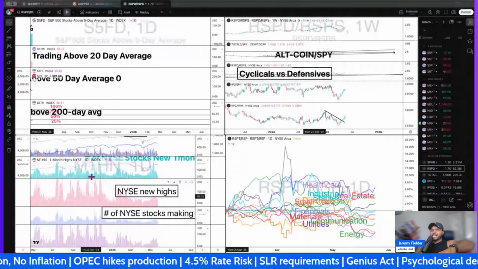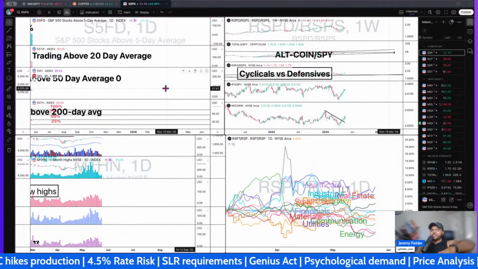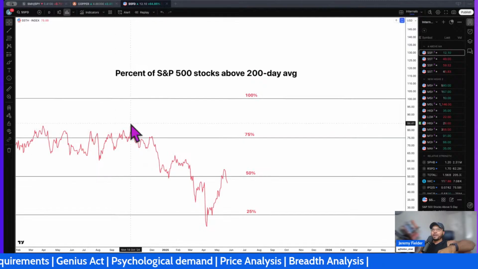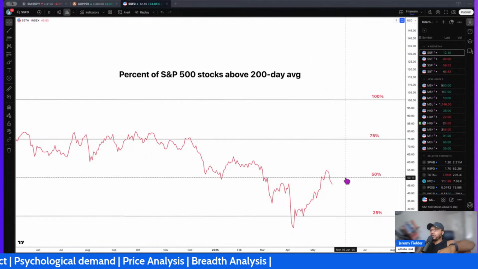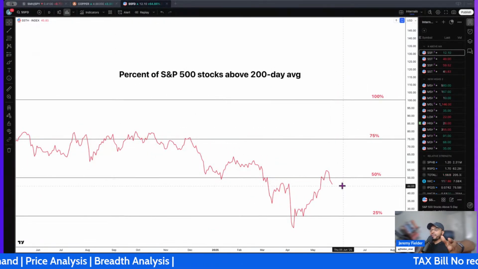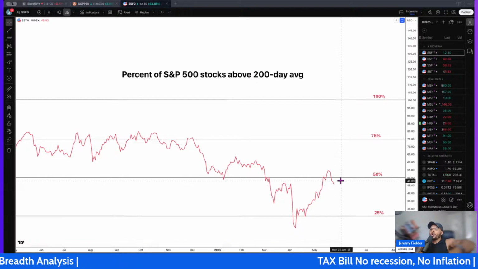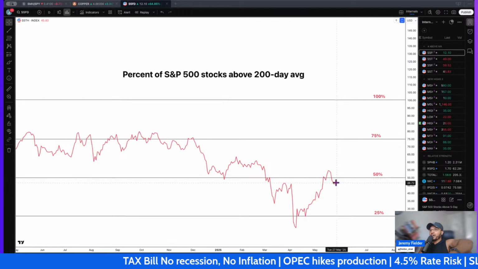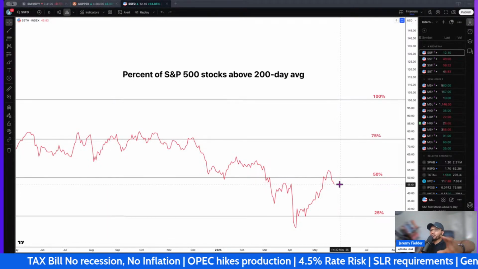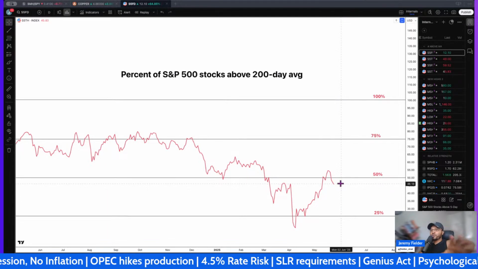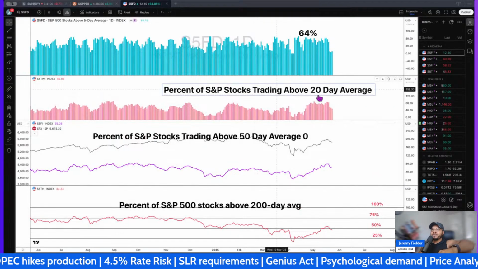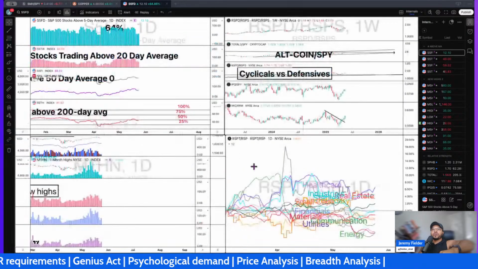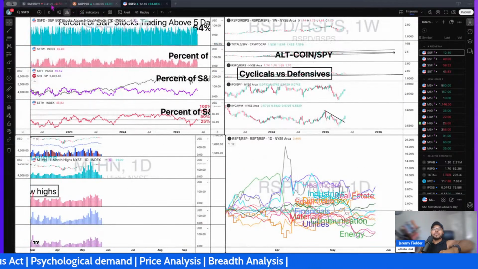We didn't have a chance to get to all the breadth indicators, but I will say this. I want to look at the 200 moving average. This is my only concern right now with the rally, is that we fell below the 50% breadth, meaning 50% of stocks were below the halfway ratio. We want to see at least half of the S&P 500 stocks trending above their 200 daily moving average. We're below that. It's rate risk. It is pure rate risk at the moment. That's what I believe it is.